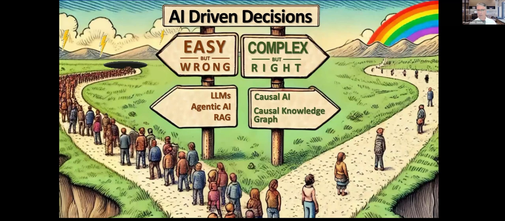So first of all, if we're really looking to drive our decisions using AI, what are the alternatives? There's a lot of hype about LLMs and agents and RAG and all kinds of new technologies coming through. In our humble opinion, they're useful, but they're not going to do the job. The LLMs are too prone to hallucinations. Agents are still fundamentally based on LLMs. So guess what? They have problems too. And general RAG doesn't really solve that problem.